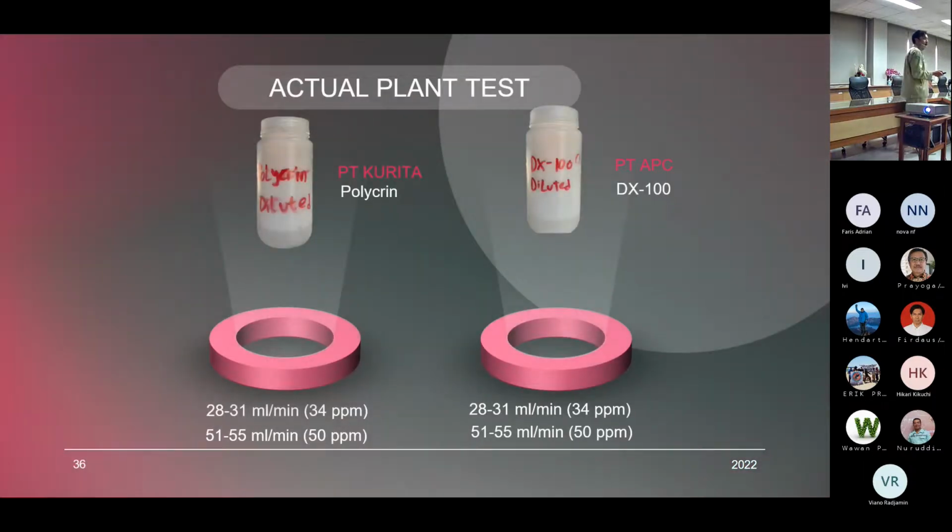We would actually be happy to also test the CX20 since we know it has high performance so far. But due to insufficient stock at the plant, we ended up testing polygreen and DX100 with variants of 34 ppm and 50 ppm. You might ask, why not use 75 ppm since it had a big performance in the earlier graph? The answer is the pump stroke configuration in the WWTP area. It has reached its maximum limit, which is 50 ppm. At 50 ppm, the pump stroke is already at 100%, so we couldn't go any higher than that.